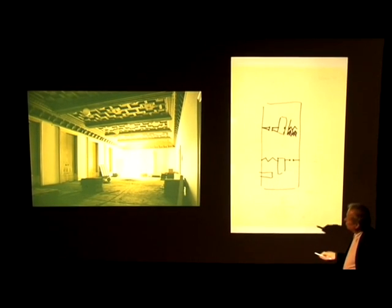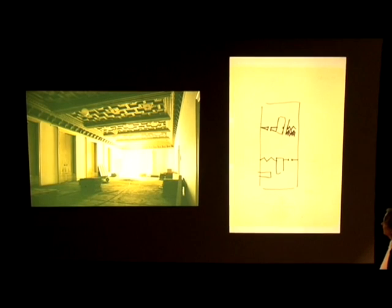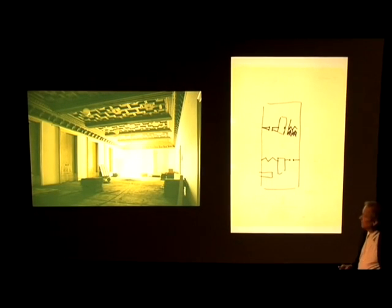It's a room lit from 3 sides, about 10 meters wide and 30 meters long, so a little more oblong than in this sketch. The first approach to the room was not what to do in this room, but rather what not to do, especially which area and to which extent this room could be left without definition, so that it could be used for all kinds of purposes, including press conferences of the museum, festivities, marriages, whatever.